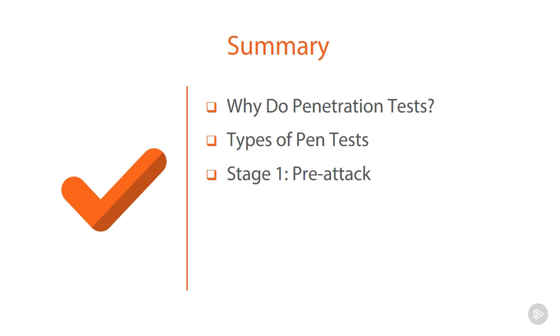Stage 1 being the pre-attack stage, which is where we go through and find information about the company. It's very passive. It's where we do all of our planning and preparation, where we set up our methodology, because we don't necessarily need to do a VoIP pen test if they don't use VoIP. We also came up with our documentation, like our rules of engagement, as well as understanding what the customer needed. And then we came up with things like defining the pen test scope, as well as the NDAs that we should have in place.